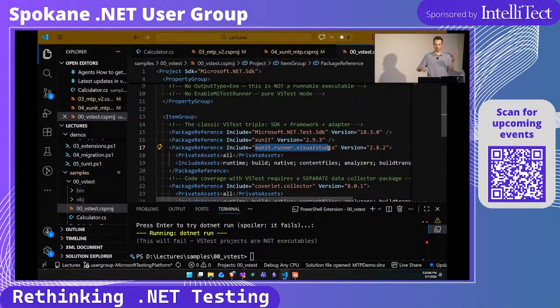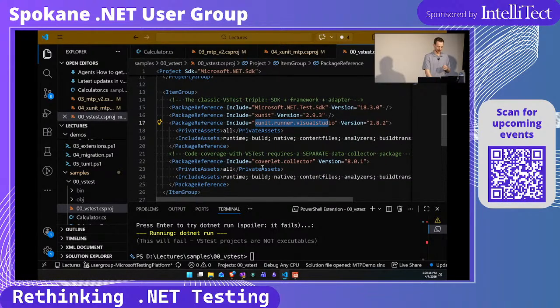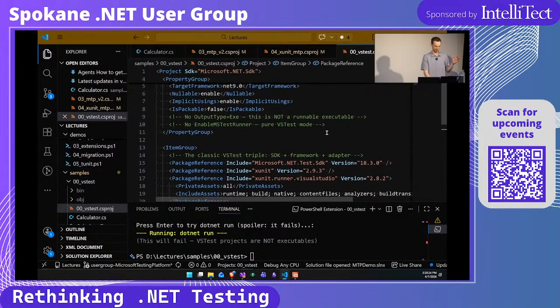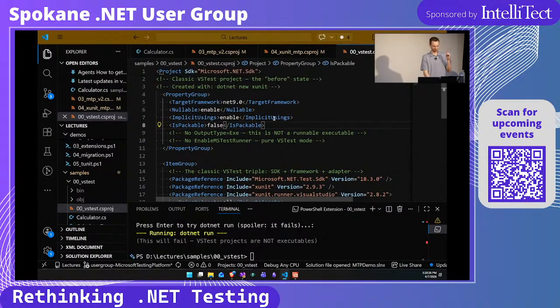What this does, once again, is it's the interop between xUnit and the VSTest console to say, hey, you want to do this thing, how do I actually execute that? Then I have to have a separate coverage data collector package, coverlet.collector, which is technically a third-party thing, and I'm managing all these things. It's not packable. You're not able to run dotnet-trace against it, none of those things.